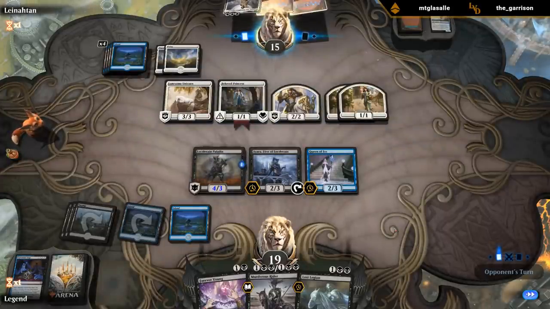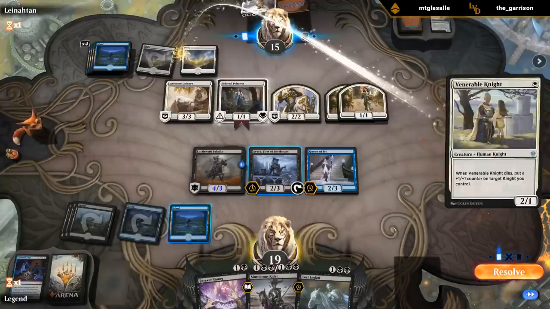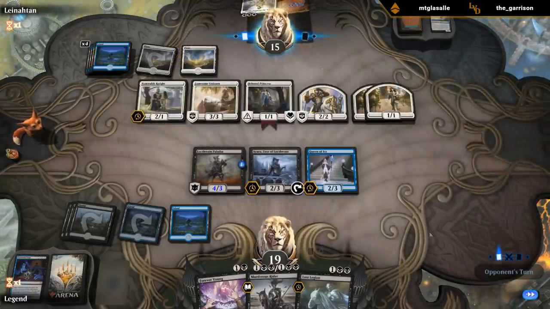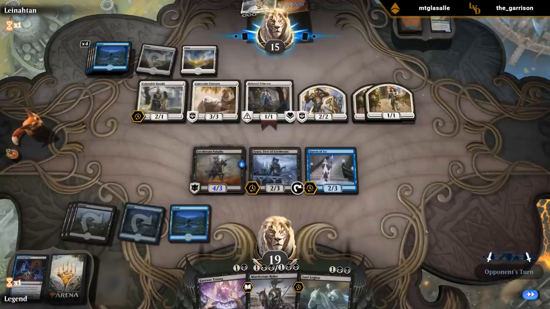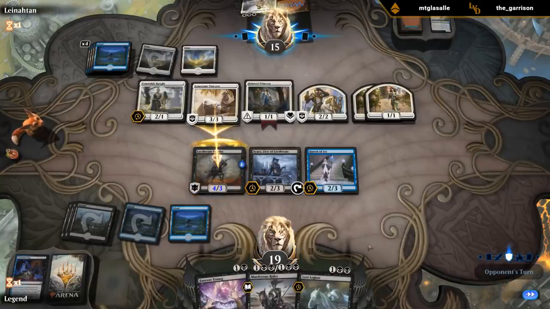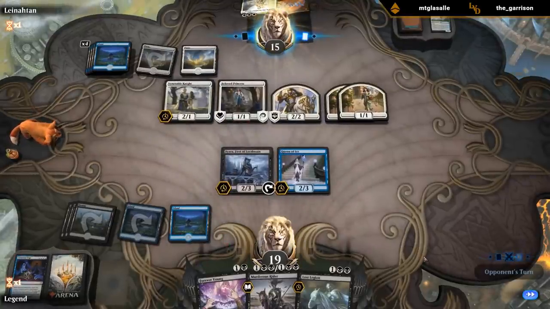Next turn, I'll have the option of Lost Legion. I could Forever Young get back my paladin, assuming it trades here. So eventually I'll need to find some evasive creatures to get in for damage.